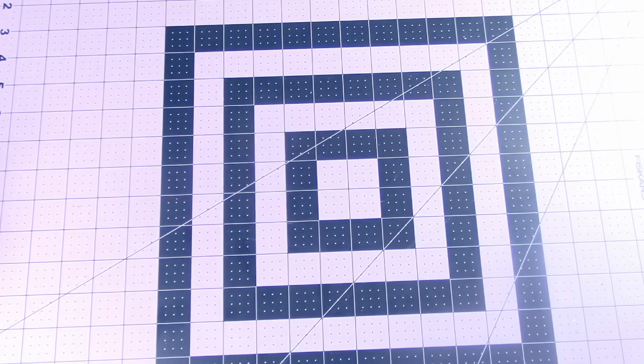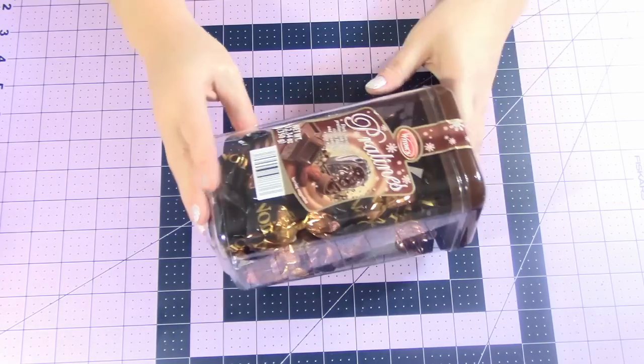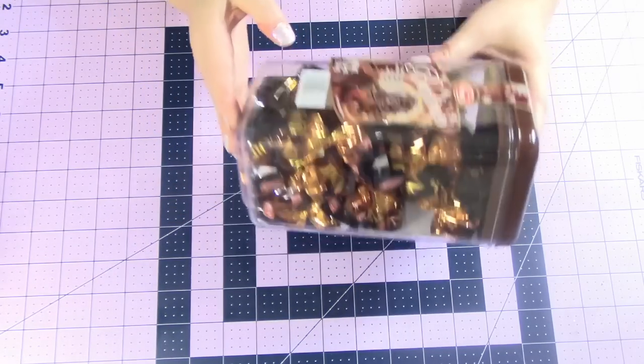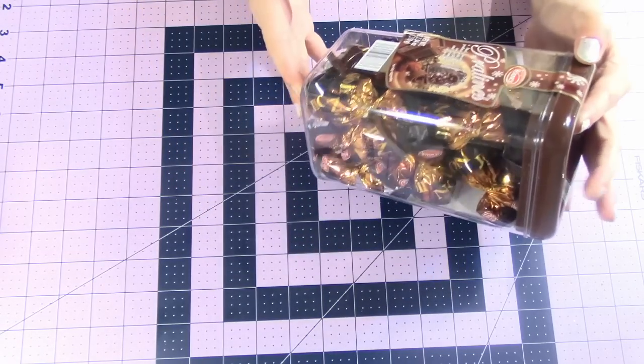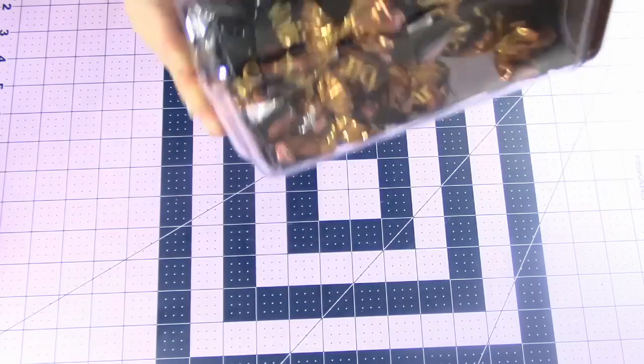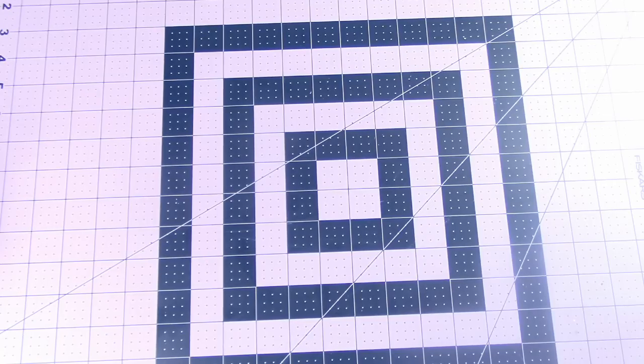Okay. And of course, they got me some candy, which is really super rich, so one piece goes a long way. They're really good. That's what they are right there. It's a big container of those. Then I got, don't worry, I have some more craft stuff coming up. I'm just getting these out of the way so I can move them.